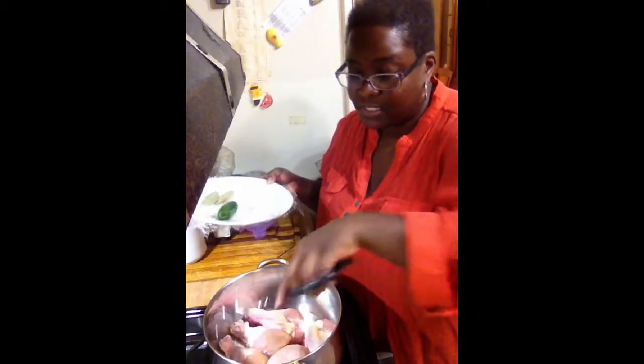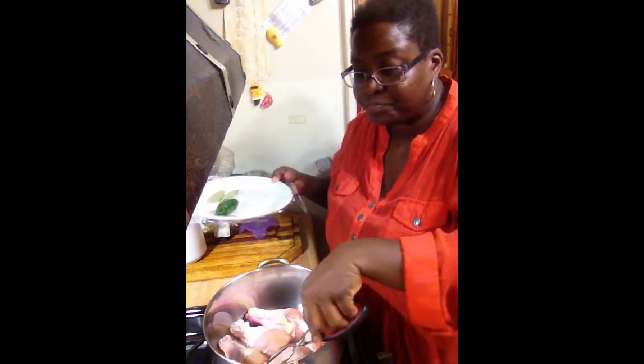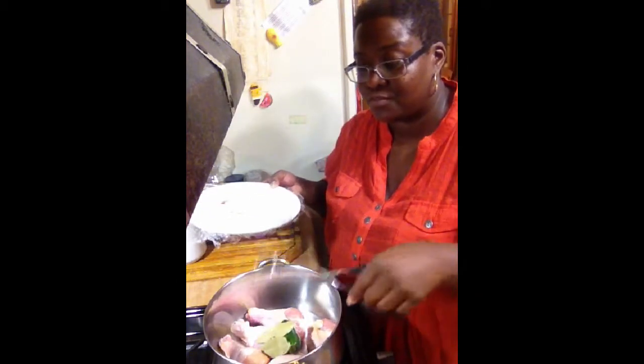So we're just putting the chicken in a pan. If you can hear that sizzle, that just means that the pan is hot. So we're dumping that in. We're going to put our hot pepper in. We're going to put our 2 bay leaves in.